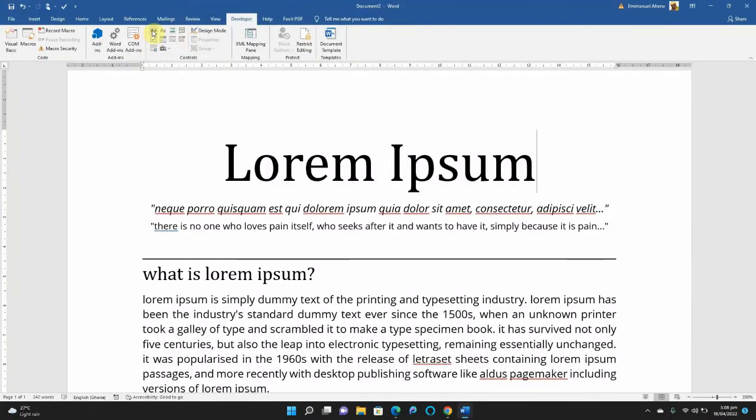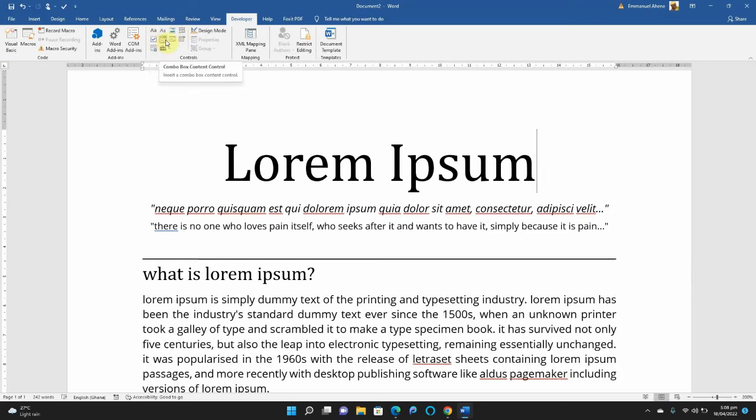The first button here allows you to accept rich text input from the user. With this one, you can accept plain text input from the user. You could also insert a picture or allow a user to insert their picture just by using this control. This is a control for building a block gallery, and this is a control for a checkbox if you want to create a checkbox.